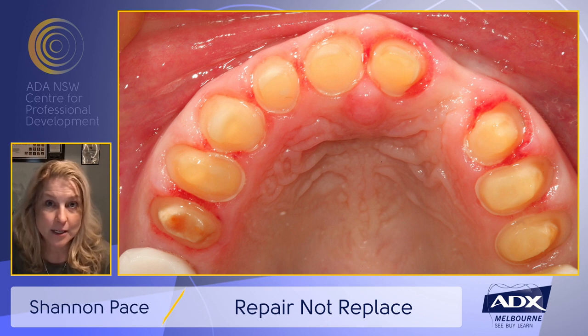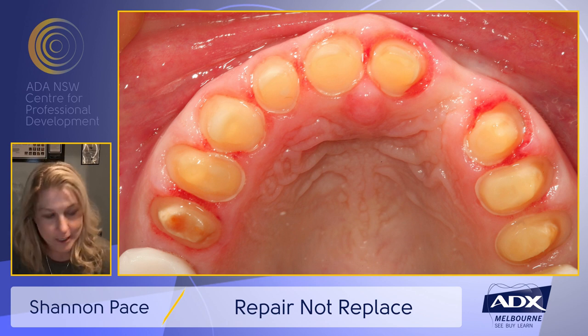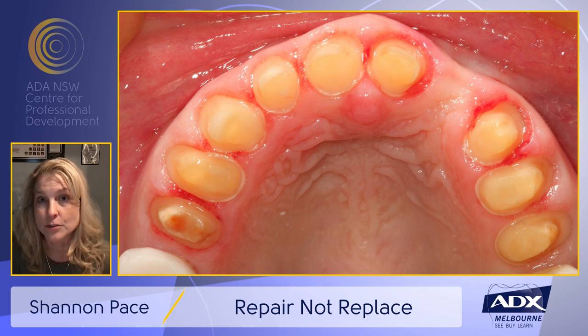These are my teeth. As time goes on, any time porcelain is removed, I don't care if you're wearing 12-power magnification — you're going to remove tooth structure, no matter what. Every time we're losing that tooth structure, we tell patients it's going to last 10 years, or even the rest of your life. That's not true, because we really don't know sometimes what patients are going to do to that porcelain. I'm that patient, so I can tell you firsthand what I know, what I've learned, and what works.